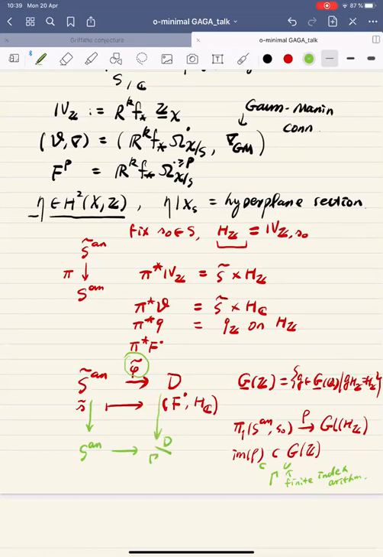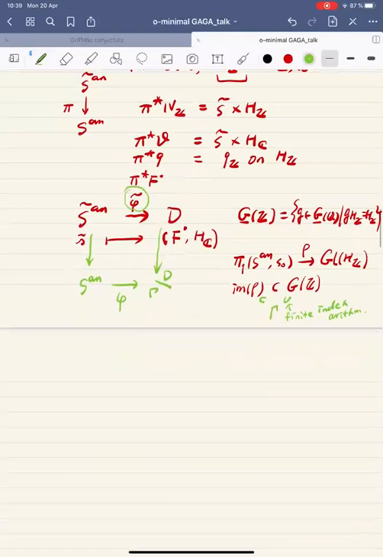Okay. Maybe gamma is contained in the image of the monodromy. So it's a finite index subgroup of the monodromy group, is that right? It's not a containing, I think. No, it's a finite index subgroup of G of Z. Oh, okay. Ah, I see. Of the monodromy group. Okay, I see. Thank you.